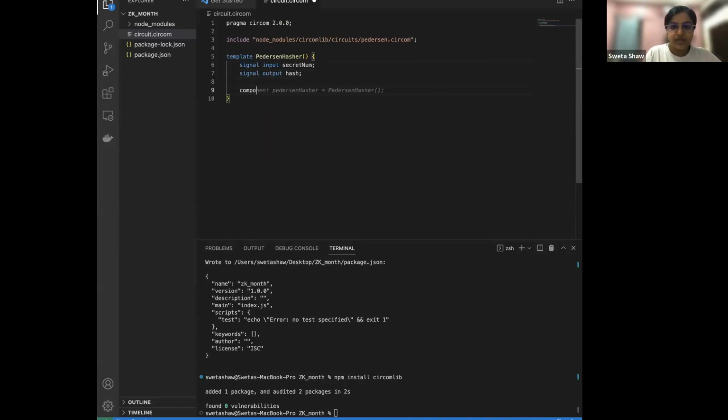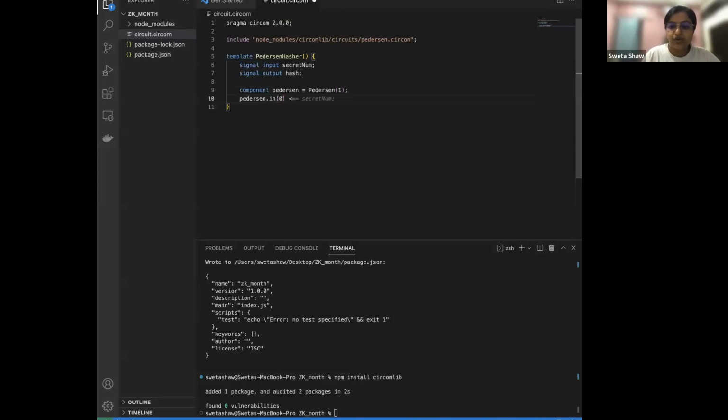Now what we'll do is we will call this Pedersen hasher. Okay, Copilot. So we'll call this Pedersen from this library that we just imported. And what it will do is it will hash the value. And what value should it hash? We will use a Pedersen hasher with only one input, because we have only one input to give it. And now what we'll do is we'll pass in to the first input to.